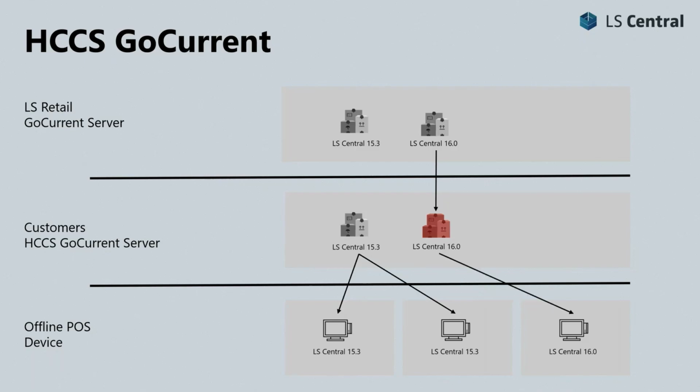That is then used to install, for example, one POS, and that's what I was talking about with the batch. You can try it on 1, 2, 3 POSes. Of course, you want that to be successful, and once you're happy with it, you then do the rest. And then you do this again and again. So this should be as automated and simple as possible, and it is very, very important to us to get this right. Those are the basics of GoCurrent, of course, in my oversimplified version.